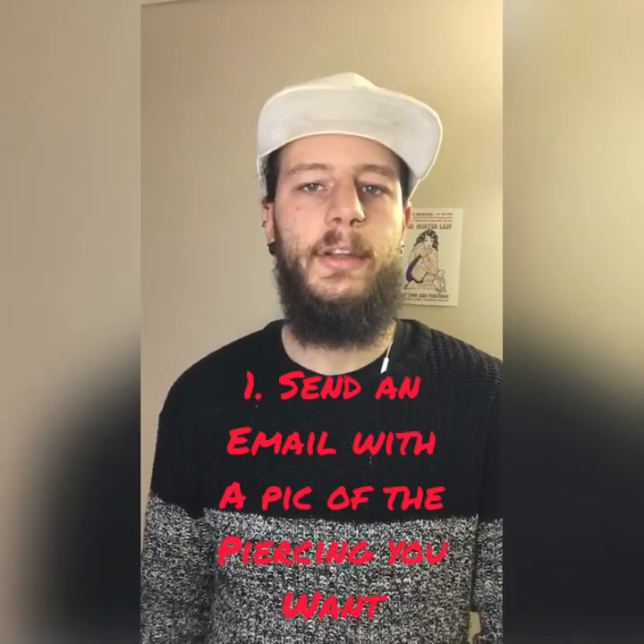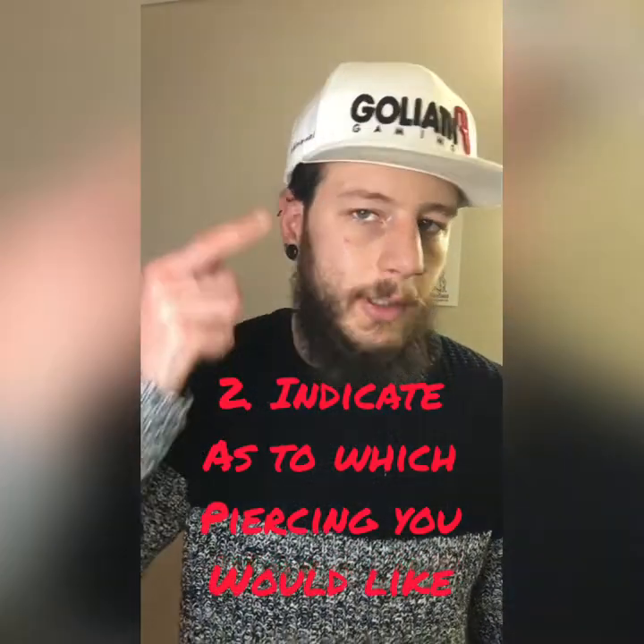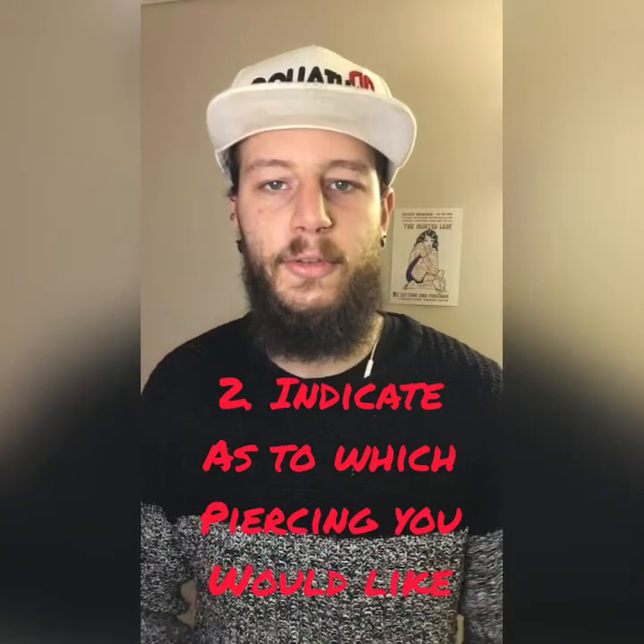If you're wanting to come in for piercings, phone calls can be a little bit easier — you can say you want your earlobes pierced, we can tell you the cost and book you in all at the same time. It's a little less of a design factor than a tattoo. However, if you don't know the terminology, sending an email with a picture of the piercing you want works too. Just be clear — if you're sending a picture of an ear and saying 'I want that piercing,' we're going to struggle. Let us know if you want the helix, forward helix, second hole, first hole. If you don't know the names, circle it on your phone and send that through so we know exactly which piercing you're looking for, and we can accurately quote you and book you in.